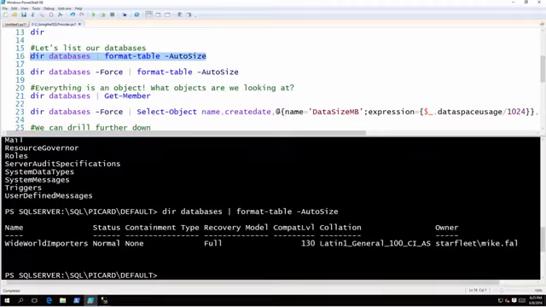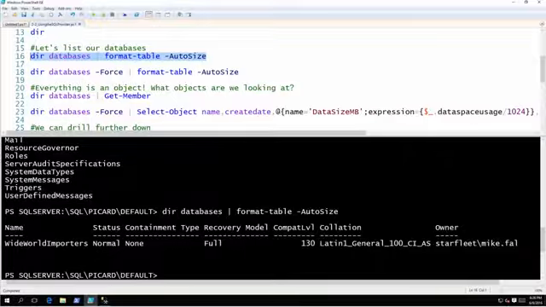Running this brings up one record back for Wide World Importers and some information about that database. Things that we're probably used to seeing: the recovery model, the collation, and the owner. Now what's obviously missing are the system databases. The reason for this is the way that the provider was implemented was to make all system objects hidden and only displayed if you specifically wanted to display them.